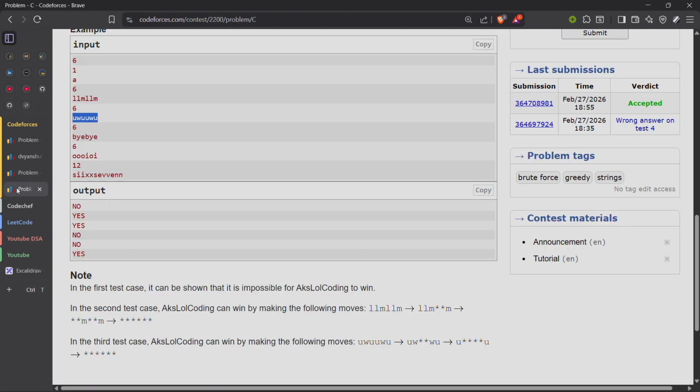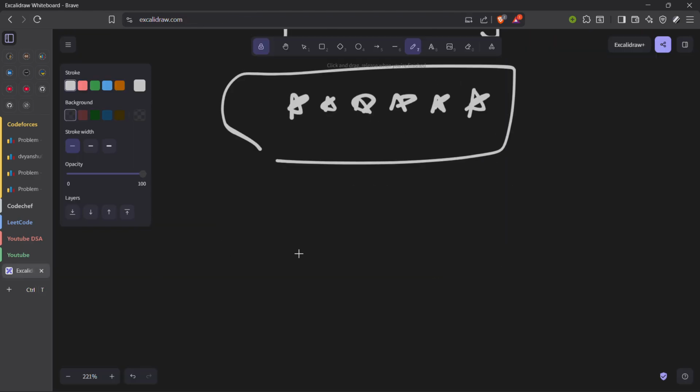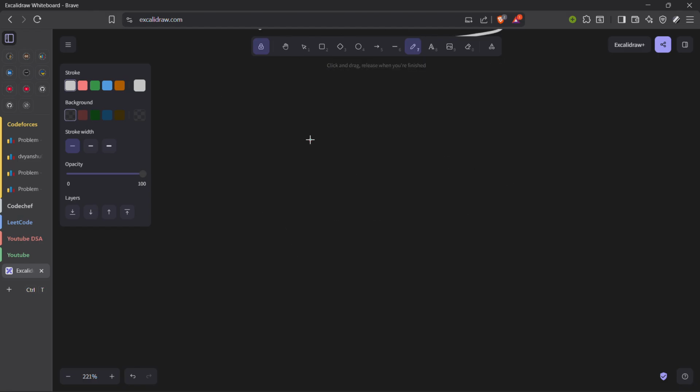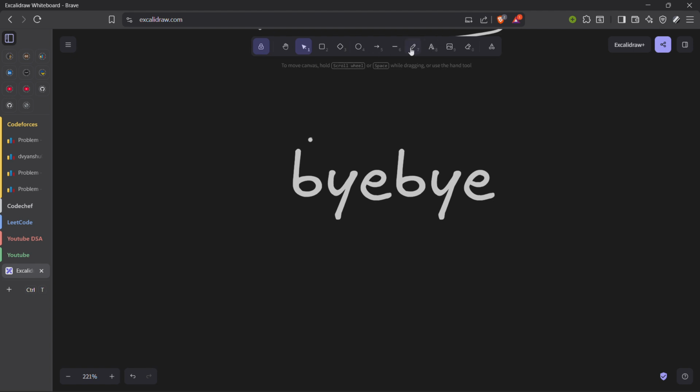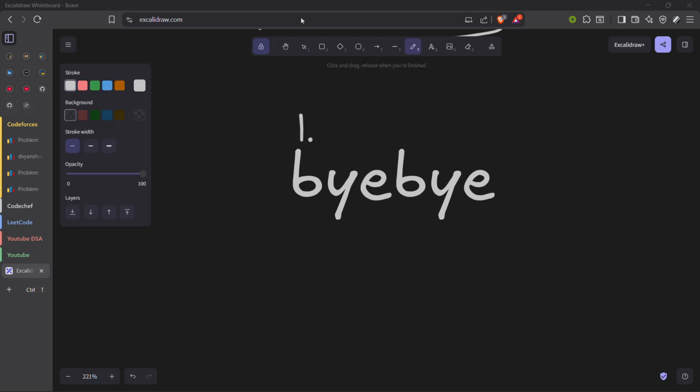Okay, let's take another example. In this example, if we choose this and this, our condition says the in between elements of I and j should be all stars.